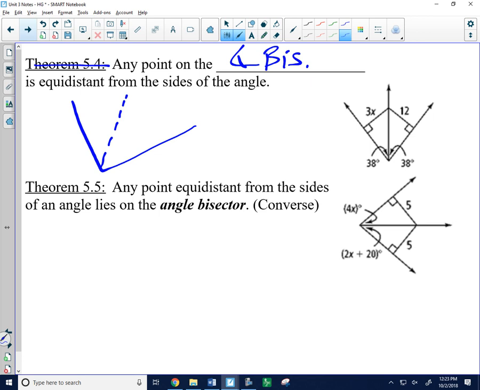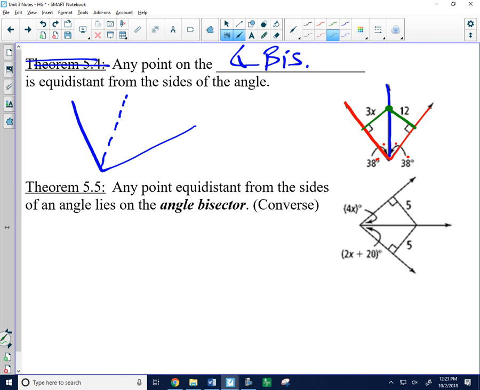By the way, I took these numbers out, so these don't have names. What else did I say about this one? Okay, so over here is an example. This is an angle bisector because these are each 38. Therefore, these angles are congruent, so it's bisected the angle. Choose any point on the angle bisector, like that one, and the distance to the sides of the angle are the same. Again, it's because it's bisected, it's right in the middle.